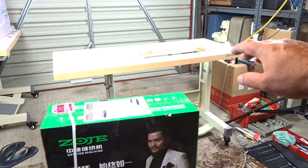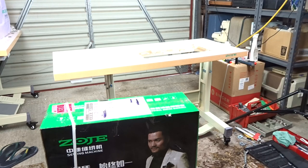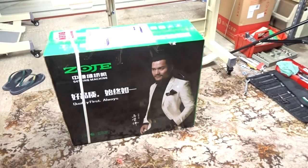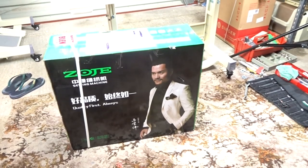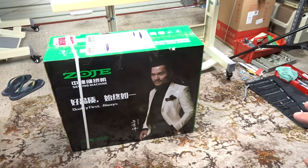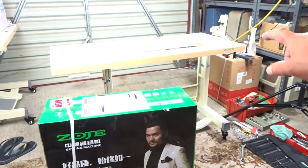So this one's specifically designed for a plane sower. And here we have down here the machine head. We've got the suave looking gentleman there on the packaging. So let's unpack the machine head and I'll show you what's involved in putting the machine head into the table there.